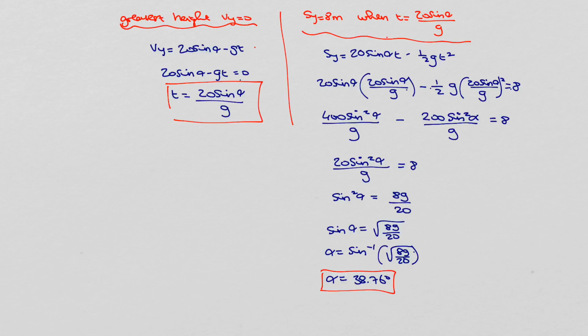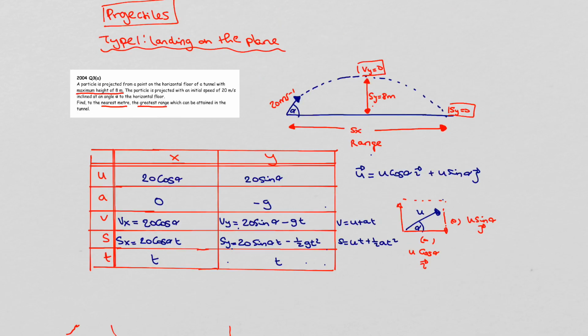Okay, so now we have alpha, we basically need to work out what is our time of flight. So I can go back and I can sub in for alpha here, or I can say, well, when it lands, sy is equal to 0, and you can work out your time of flight there and sub in for alpha. But if I go back to the diagram, when we're looking at the highest point, the time to get to the highest point, this is a symmetrical graph, so therefore the time will be the same from start to finish. So basically we can work out the time of flight to reach the greatest height, and therefore the time of flight for the range will be double the time of flight for the greatest height.